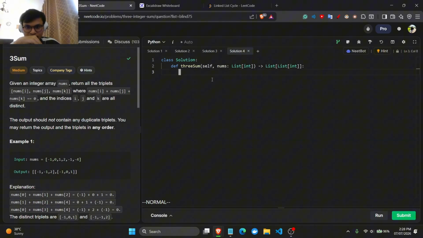So the thing behind this is, the first thing we'll do is num set is equal to set of nums to avoid duplicates. And I think the logic behind this, actually not set, nums ordered, right?